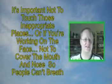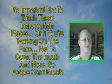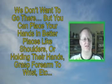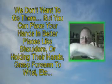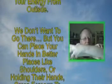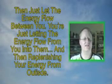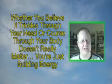Now, it's important not to touch those inappropriate places, or if you're going to work on the face, to cover the nose and mouth and stuff so that people can't breathe. We don't want to go there, but we can certainly place our hands in better places like shoulders, or just hold their hands. We can grasp forearm to wrist kind of idea, right? And just let the energy flow between us. And that's all you're really doing, is letting the energy flow from you into them, and then replenishing your energy from outside. Whether you believe it trickles through your head or courses through your body, it doesn't really matter. It's the same thing, you're just building energy.